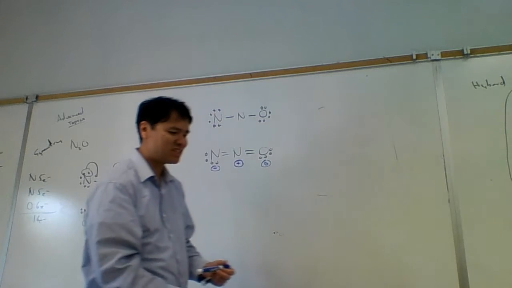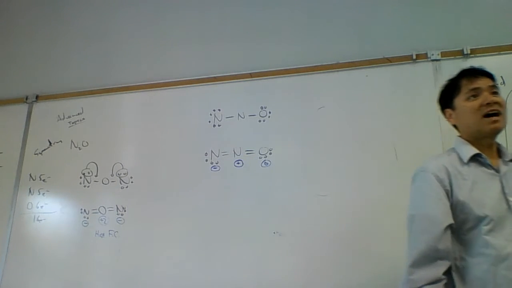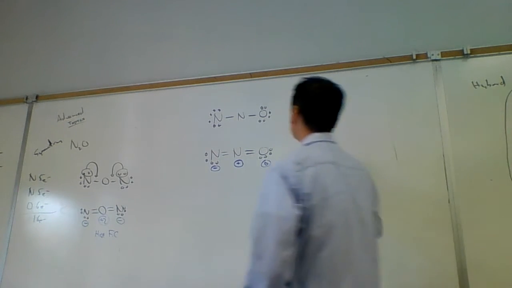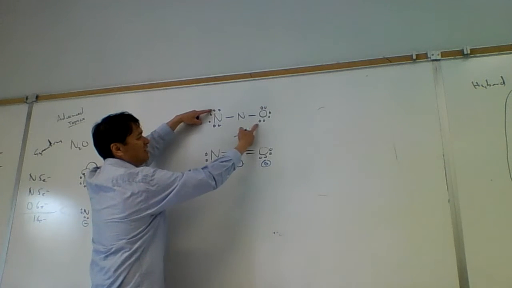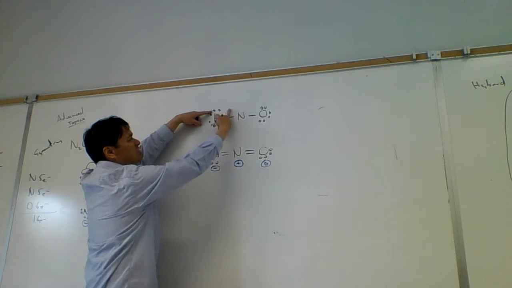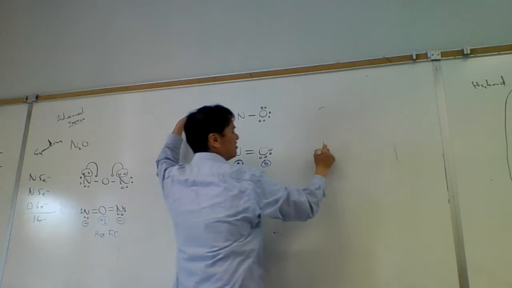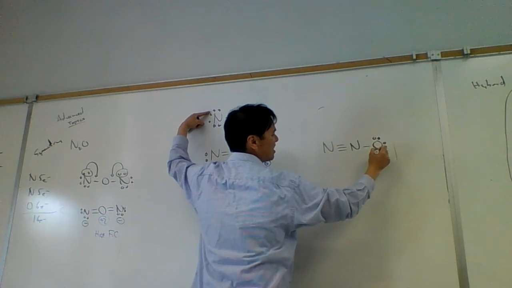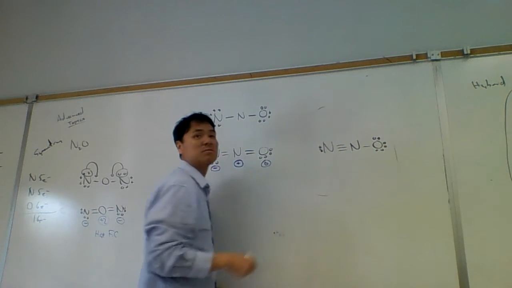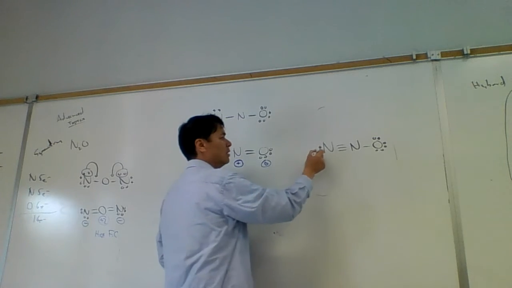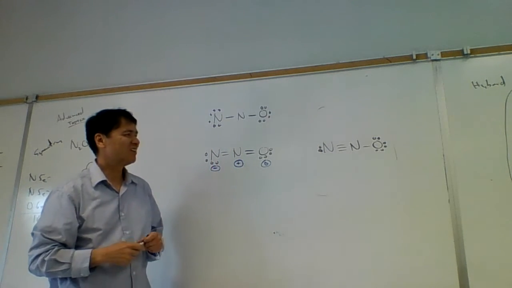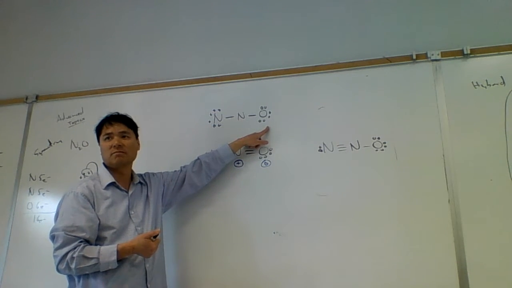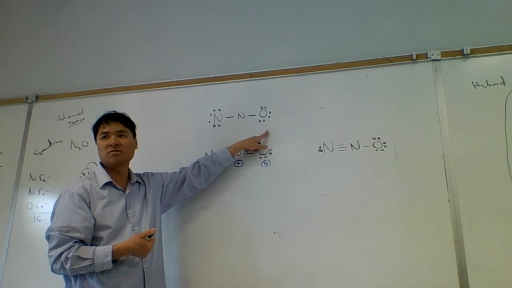Maybe what should have happened is this. Maybe nitrogen should have sacrificed twice, not oxygen. And so instead of oxygen sacrificing any of its electrons to make a double bond, we'll have nitrogen sacrifice twice. If nitrogen sacrifices twice, then we'll form what's called a triple bond. And that way oxygen doesn't have to sacrifice anything. And maybe this comes out better. So this is a case where we've got to make a multiple bond to satisfy the middle nitrogen, but oxygen doesn't want to sacrifice anything. Nitrogen has to do all the sacrificing.